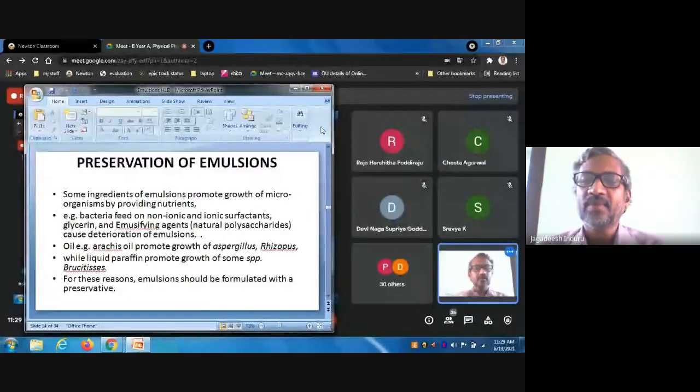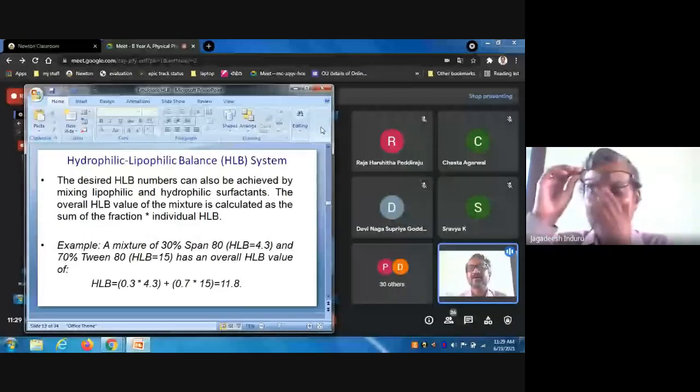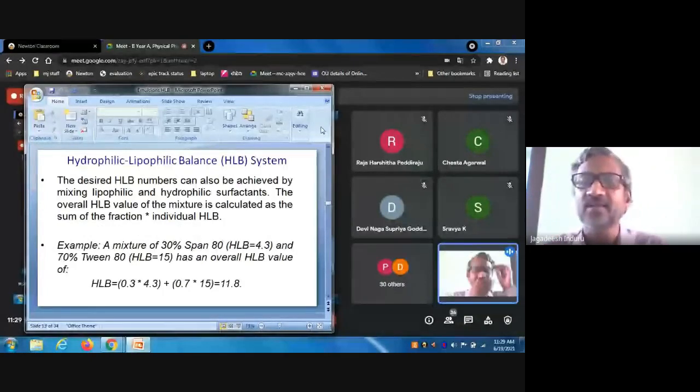Decision on what type of emulgent we need to select and what concentrations we need to add. If we do not have a particular surfactant of a particular HLB value that is suitable to us, then we are able to use a mixture by calculating the individual HLB value of a surfactant and its contribution. How much is the fraction of its contribution as an emulgent? So we take that fraction multiplied with the individual HLB values. We need to add them to get the total HLB value.